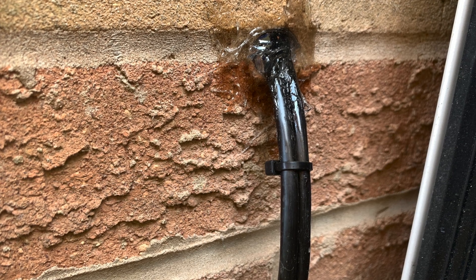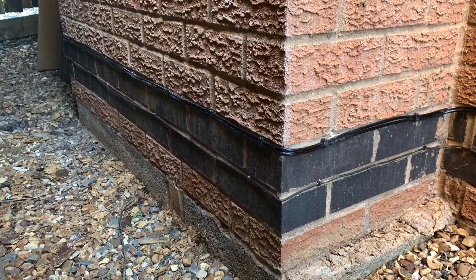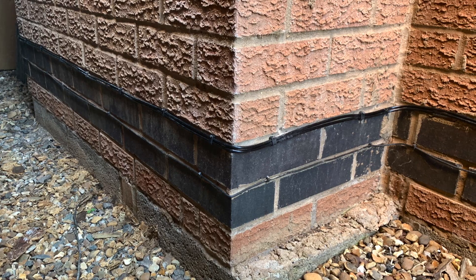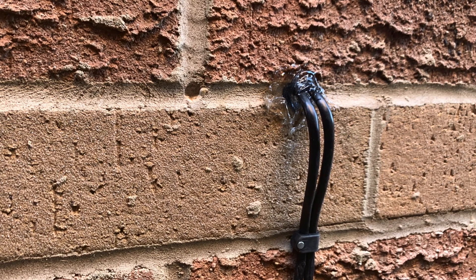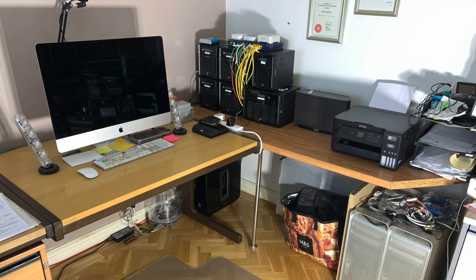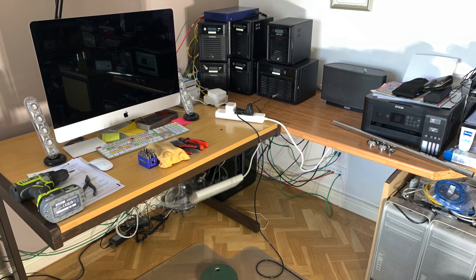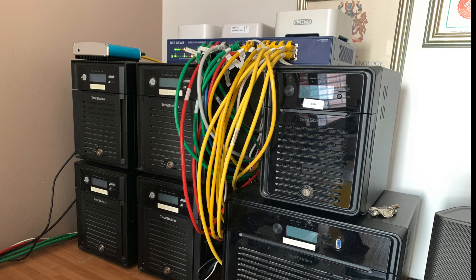This is up in the loft where the cables come through at the top, and here they're coming out from just by the Tesla Powerwall in the office and running around the outside of the house. I did quite a bit of cabling while I was there — not only for the heat pump but also running external cabling to the television and to the Freesat box. The office needed a bit of a tidy up as a result. Initially it got a lot worse before things got better, but there it is all tidied up.